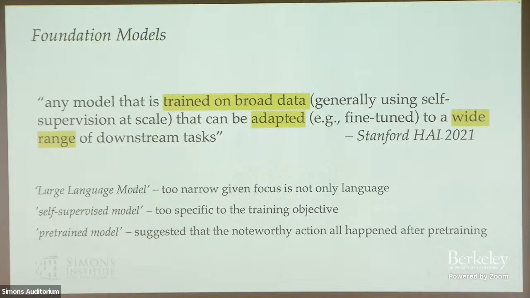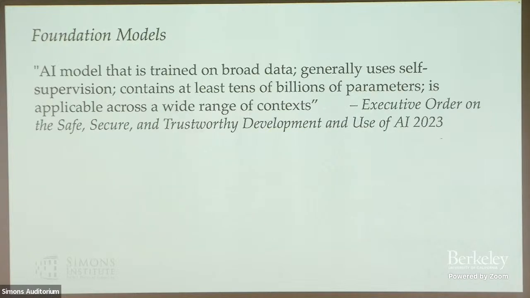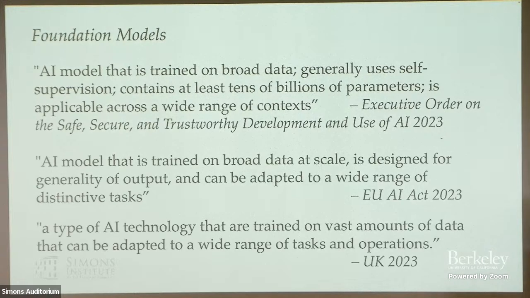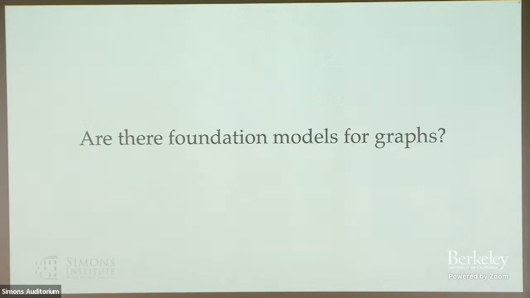So nowadays, 3 years after, we already have legislation that defines what foundation models are, right? So this is an example from the US. It's probably the only definition I'm aware of that also specifies the number of parameters, which is a little bit of a weird thing to do, in my opinion, because it depends very much on the specific architecture that people use. And there are similar definitions in the EU and the UK. So we work on graphs, and the interesting question that I would like to talk about today is, are there foundation models for graphs? So the short answer is no, right? So we can end the talk here, basically.